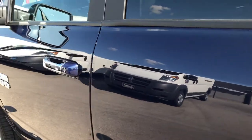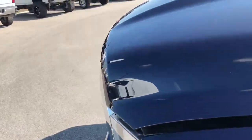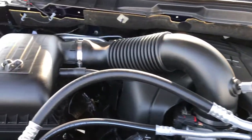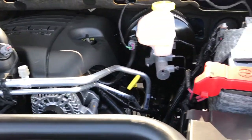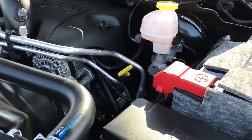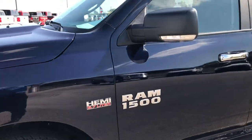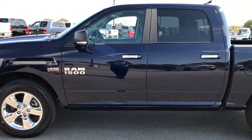It's a six-passenger truck with a 40/20/40 split bench seating in the front. Very clean inside and out. One owner, local trade-in, bought here new. Under the hood you've got the 5.7 liter V8 Hemi motor and the engine bay is very clean — runs very smooth. This truck has been fully safetied and inspected by our service shop and is 100% ready to go. Everything has been checked and topped off. Even though it had 2,000 miles, we still do our due diligence to make sure everything is working, so it's a turnkey product when you get it.